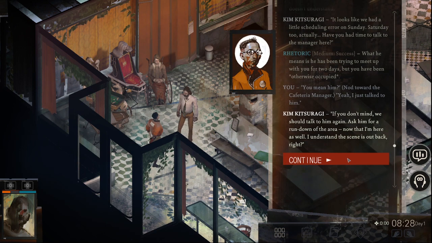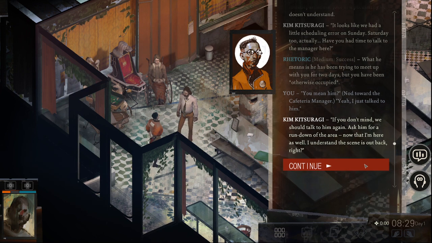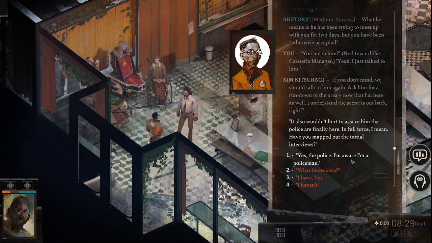If you don't mind, we should talk to him again. Ask him for a rundown of the area. Now that I'm here as well. I understand the scene is out back, right? Possibly. It also wouldn't hurt to assure him the police are finally here. In full force, I mean.